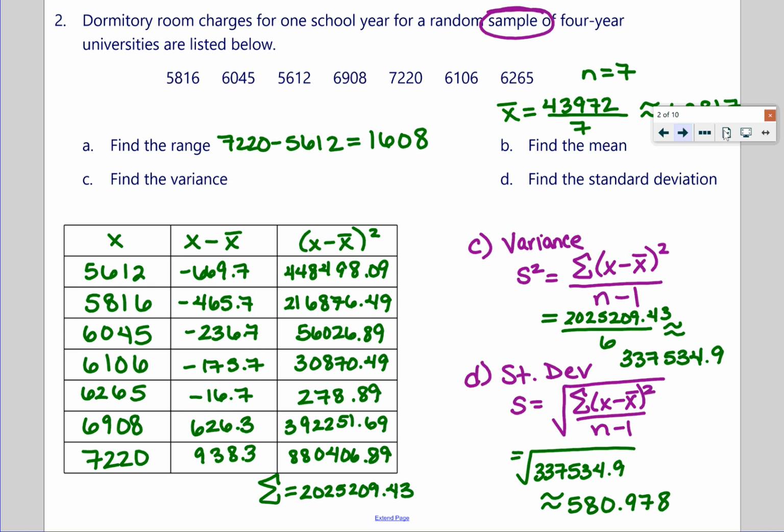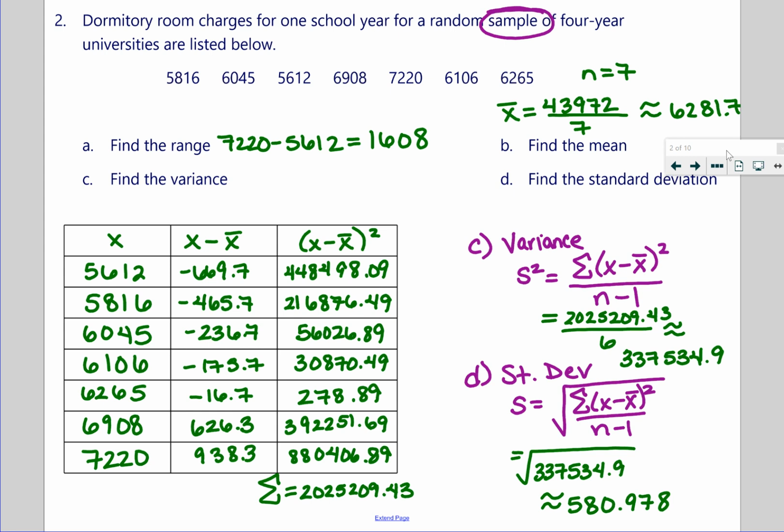Okay. All right, so the one right below that, basically the same thing. You just have a sample instead. So because it's a sample, a couple things change. The notation changes a little bit. Instead of that mu, like I mentioned a second ago, it's going to be an X bar. And instead of a lowercase sigma, it's going to be an S for standard deviation and variance. But the steps are still the same. So our X minus the mean is the deviation, which if you add those up, it should be 0. I don't have that at the bottom there, but it adds up to 0.